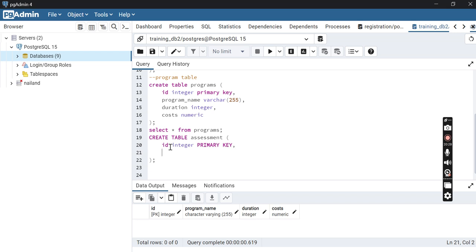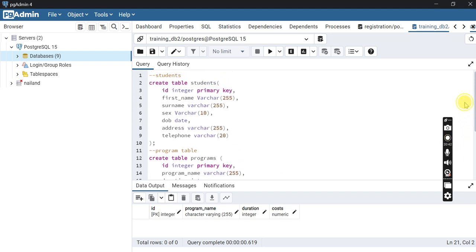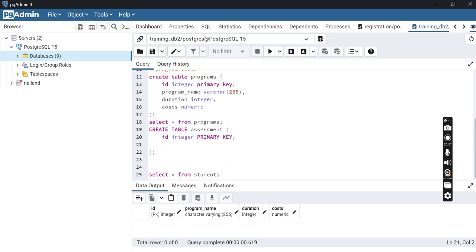So the next one, let's say this table will hold student information or student data. So we need to use student ID. If you come to the user table, there is a table we created called students. There is an ID for each of the students. We are not going to be putting student name, student phone number, all those things here.